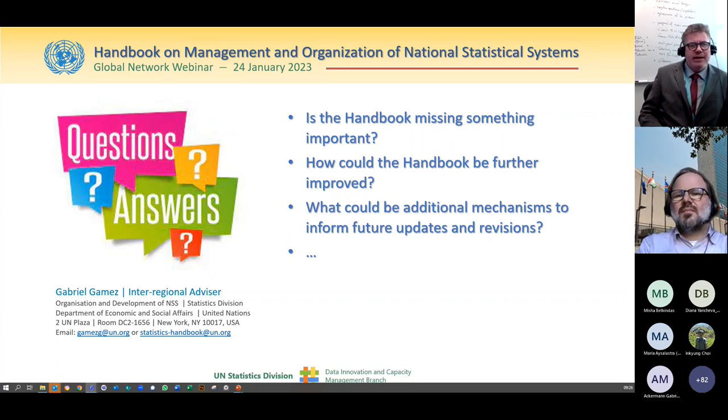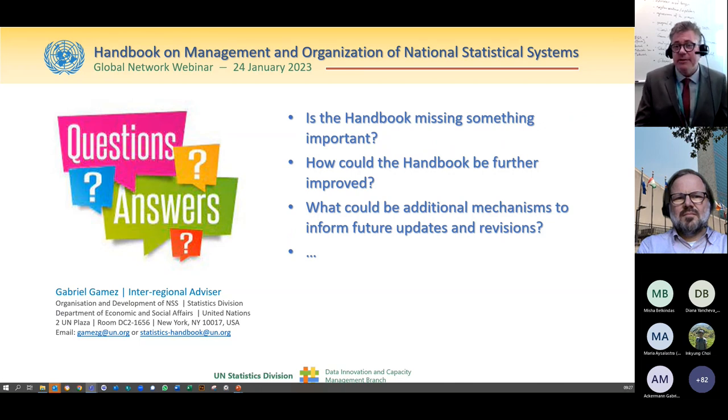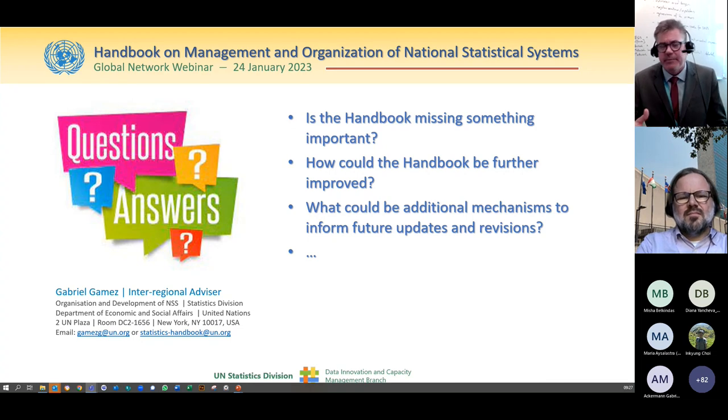Thank you, Matthew. Of course, the mandate was to have a handbook on the management and organization of national statistical systems, right? It's a handbook about what we are doing. Now, I understand your question. We have two ways of doing that. We can ask the people that are members of the advisory group, and this one has my preference, and in particular the countries, to bring into the discussion their own discussion in partnership and communication and so on with their national data ecosystem.